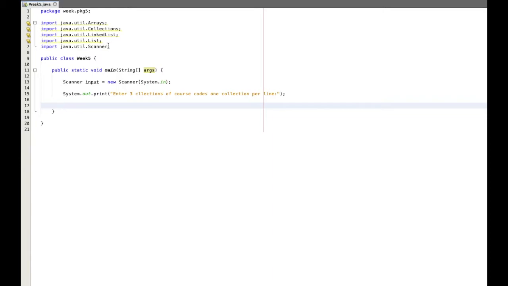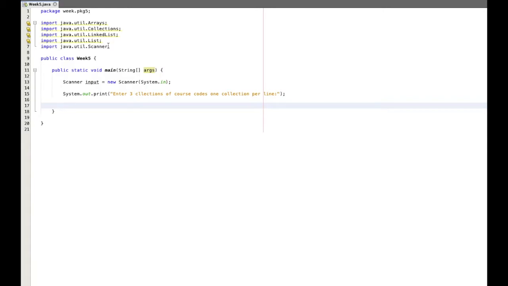And then I need something to store the lines. So, the line being like your first line is the 4 courses, second line is your 2 courses, and the third line is your 1 course, based on how the professor asks us to do this. So I'm going to create some strings to hold my lines. And then I'm also going to create a string to hold my courses or my sets or whatever you want to call them.